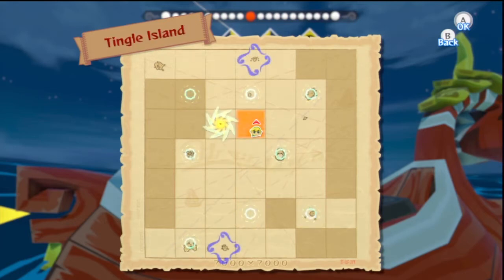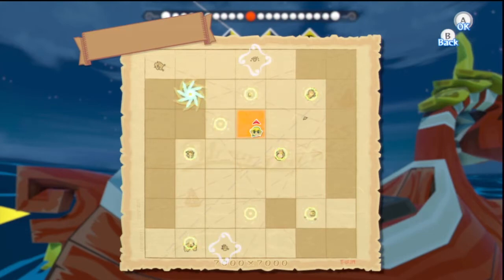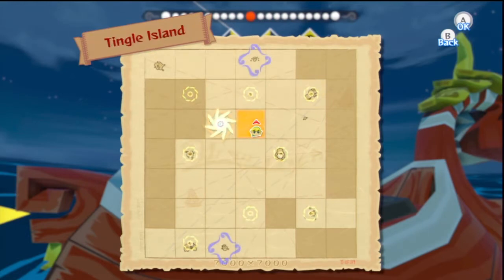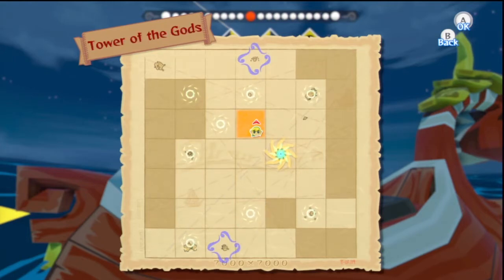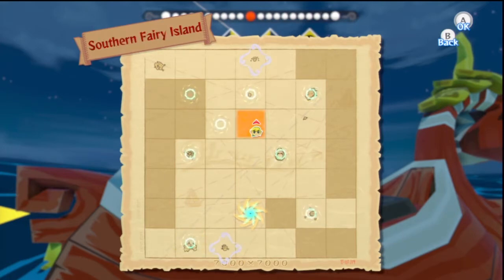But what we actually need to do right now is to warp to this island right here that I haven't marked on my map yet. Well, I'll be marking it here in just a bit. But I marked every other island you can warp to. I can warp to Windfall, Dragon Roost, Tangle Island, Great Fish Isles. For some reason, Southern Fairy Island. I have no idea why that's that. Tower of the Gods, Forest Haven, and Outset Island. So we can warp to major islands in the Great Sea.